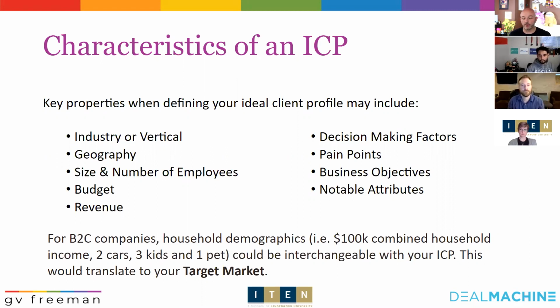I think there's a slide a little bit later on where I talk about not boiling the ocean. I find a lot of founders say, oh, I have a great product, so many people can use it, I'm going to try and market to everybody. And when you market to everybody, you're really marketing to nobody. So pick an industry, potentially pick a geography. Depending on the type of product, you might pick a very local geography. You might pick the United States, but I would recommend picking the geography that you're most familiar with and that the product is built for.